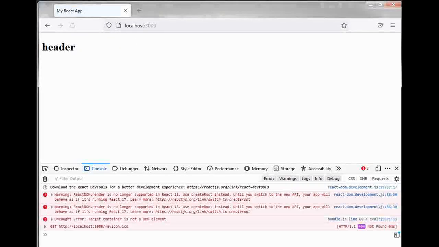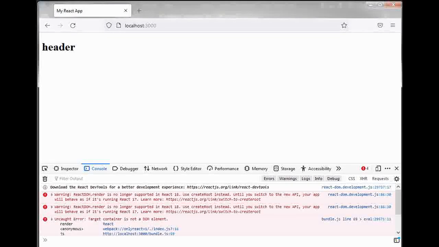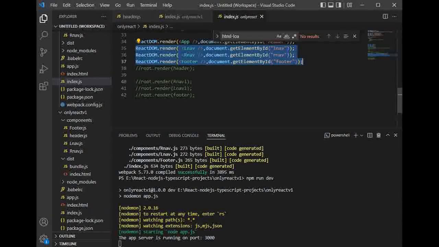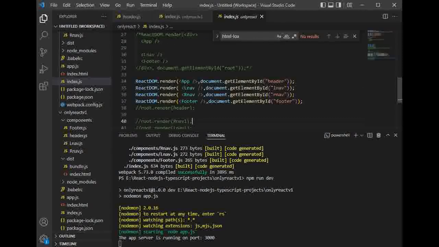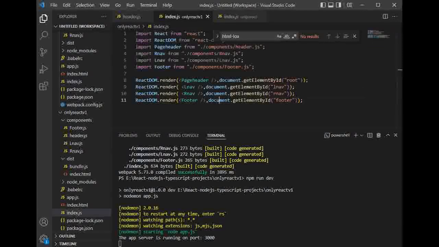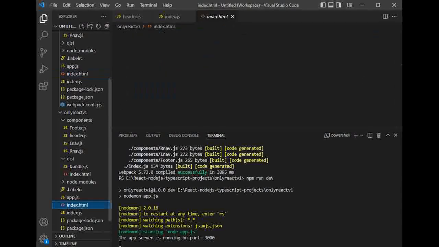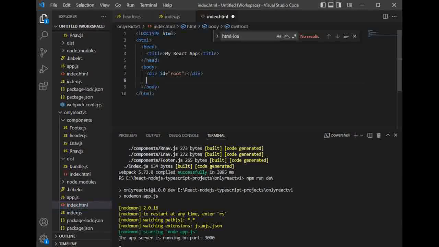Now let's run the server. Alright, you can see the error: target container is not a DOM element. Oh, okay. As you see here, which is the element ID, we don't have this element ID, so we need to create it. So here in the template, data.html, we will create it here. Okay, and this is HTML.